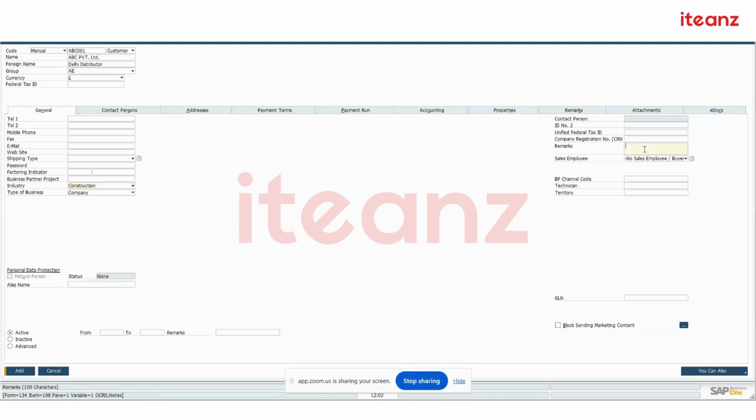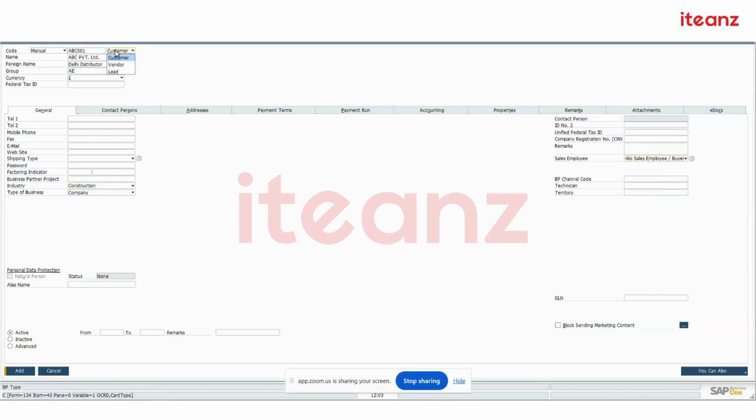If there is any remark, suppose it is a customer or a supplier, mostly who are dealing with sales, the sales employee is dealing with the supplier. So we can assign that particular sales employee here, or we can define a new one as well.